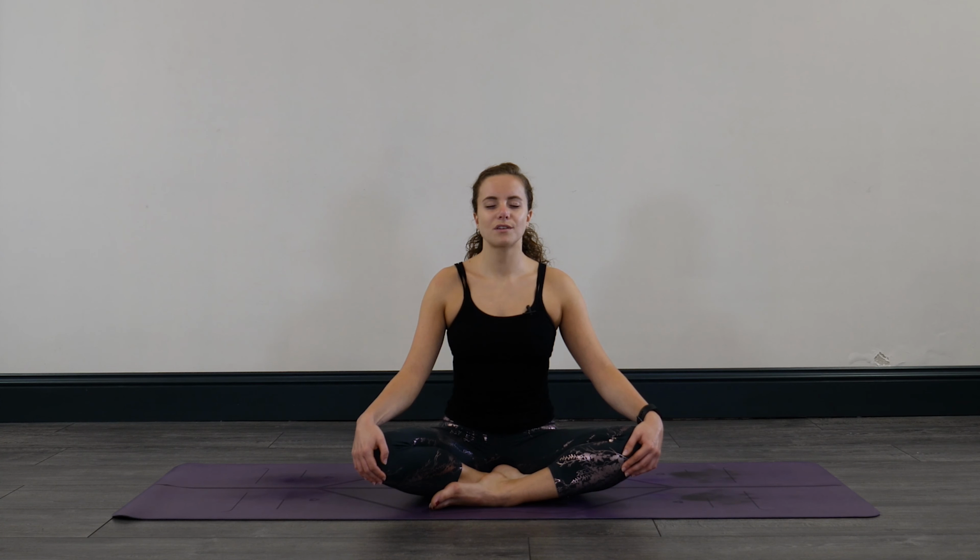Exhale, open into warrior two. Inhale, reverse your warrior. Exhale, elbow comes onto the knee. Inhale, the left arm reaches all the way up. Inhale, back to warrior two, straighten through the front leg, reaching forwards, Trikonasana.